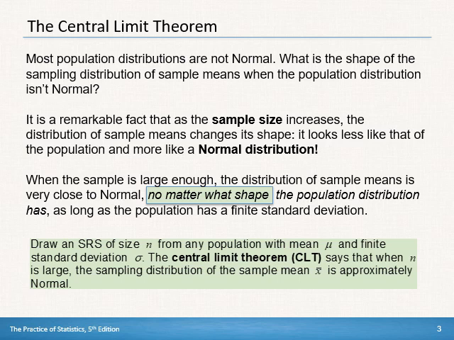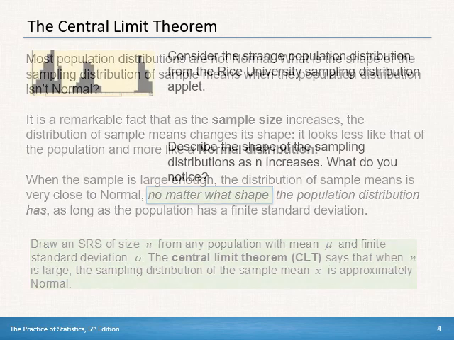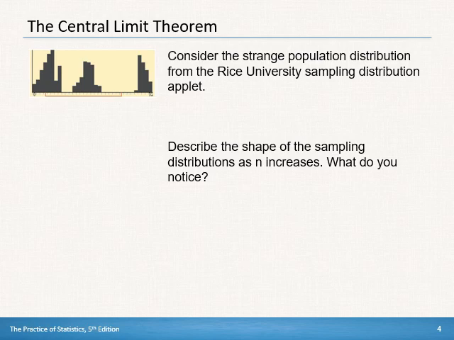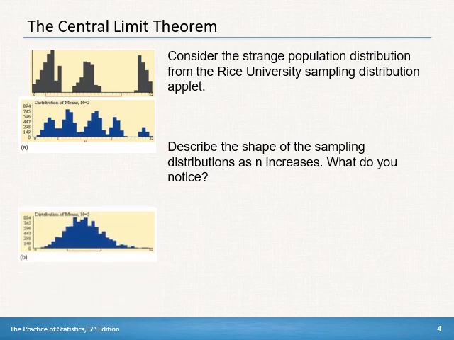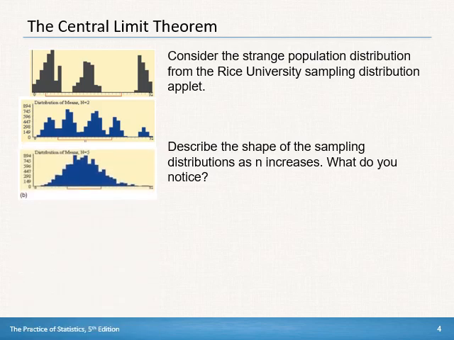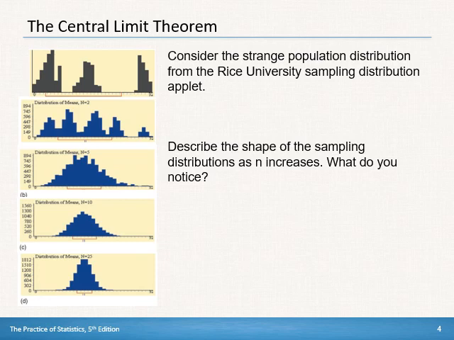So, okay, how big is large? This looks like one of the examples that we did. In case you didn't get a chance to open up the applet, let's look at an example here. If we did an approximate sampling distribution of samples of size 2, you can see it's definitely not normal. Samples of size 5 are starting to look a little bit more normal. Samples of size 10 are starting to look even more normal. And then finally, samples of size 25 look pretty darn normal.